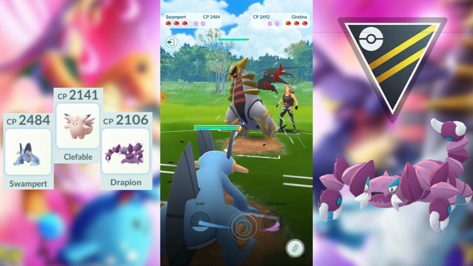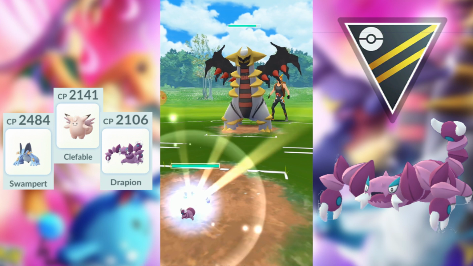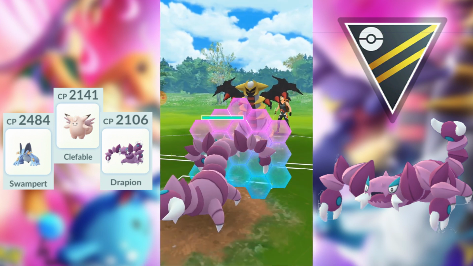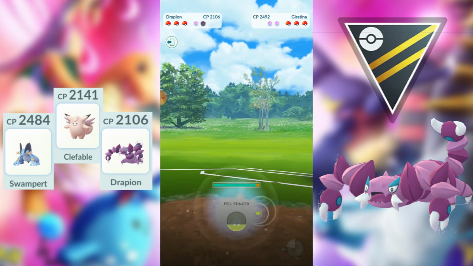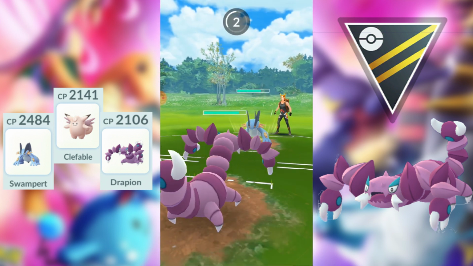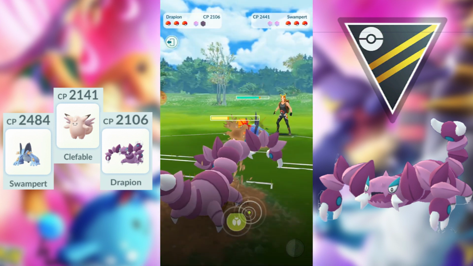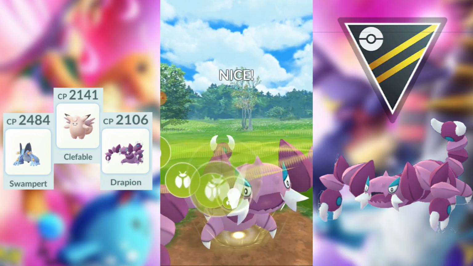So in this match, I switched to Drapion and he switched back to Swampert. Swampert is a counter to Drapion. He uses Hydro Cannon, but as you can see, his fast attack, Water Gun, doesn't do much damage to Drapion. That is why Drapion is still surviving this battle.